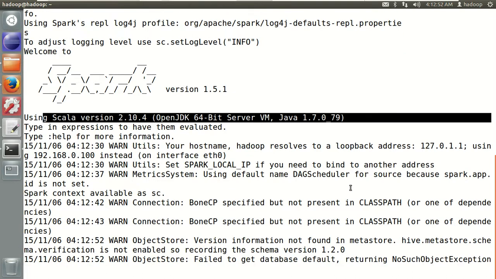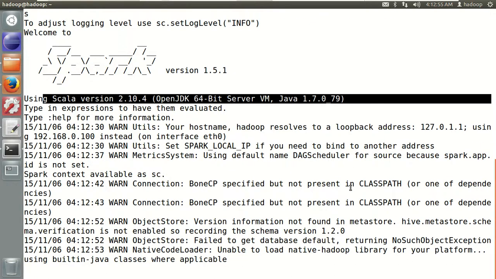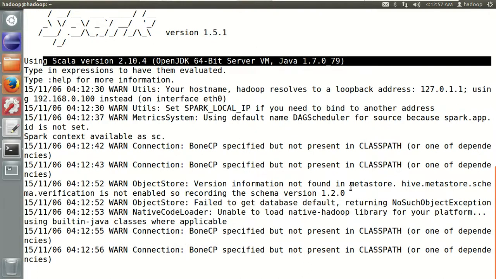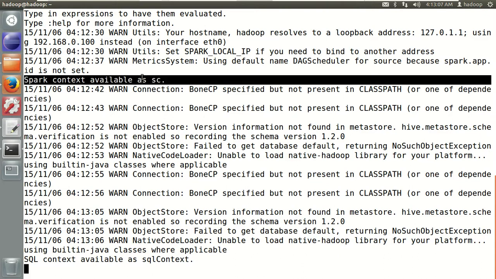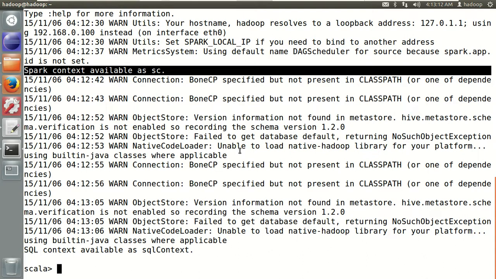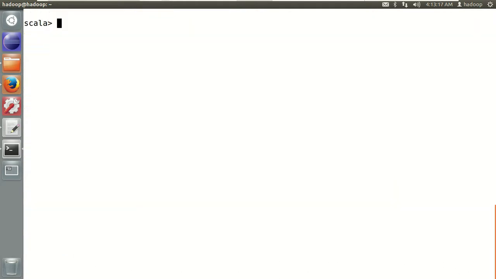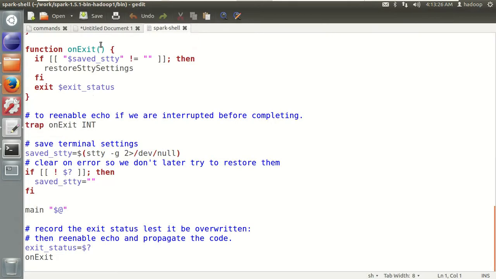It just takes a little time because it is booting. Also you can see that the Spark context is available as sc. That is what I have used in my example also. So let's come to the Scala prompt provided by Spark. You can run your Scala commands, and this prompt also supports Spark commands. Let me practice our Spark commands.